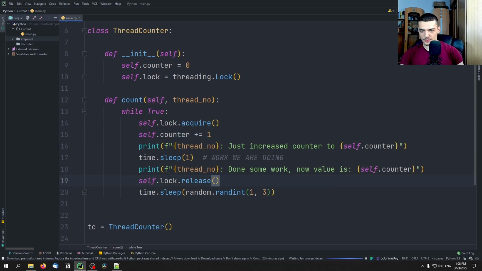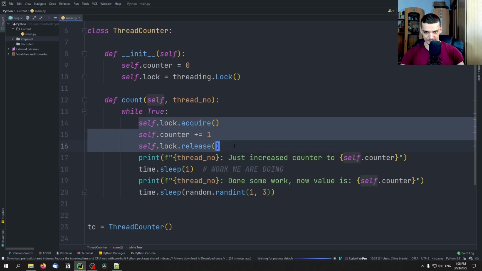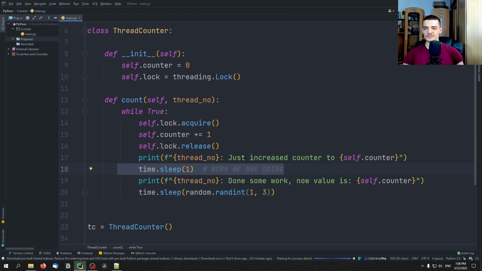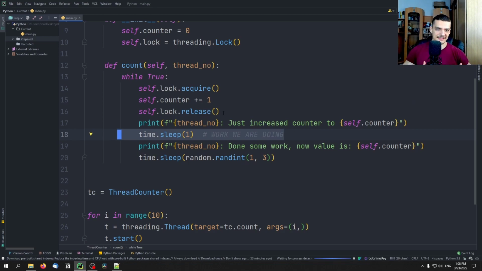Of course, you can also just go ahead and make the section shorter. In this case, we would not solve the problem that we talked about before, because this would only mean that no two threads can increase the counter at the same time. But it would not mean that the counter cannot be increased while the sleep. So this is important. Yeah, again, this is a quite trivial example. It's not a real life example, but the basic idea is that we can use locks to lock certain sections so that no two threads or no multiple threads can work in the same section at the same time.